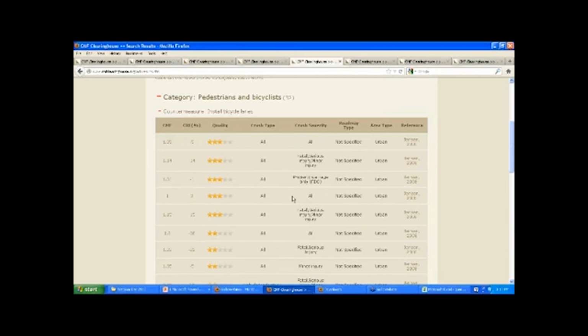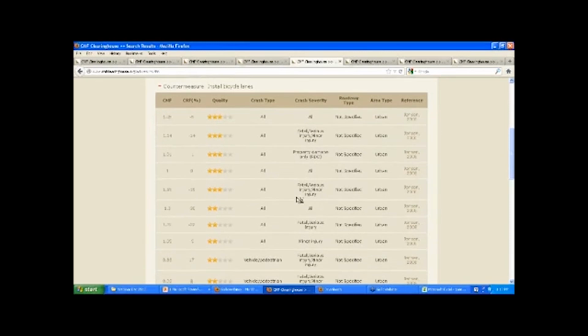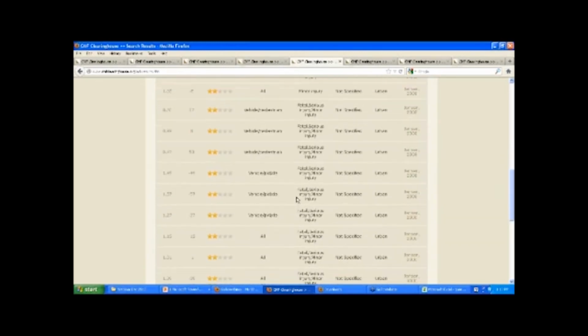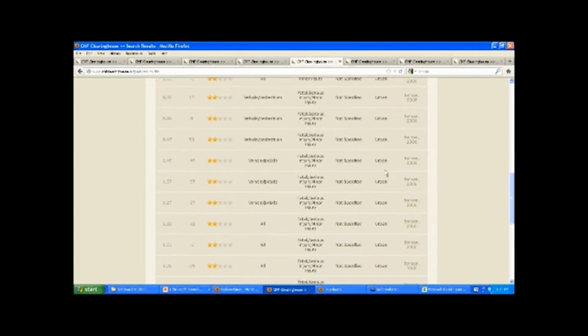If I want to look maybe specifically at vehicle-bicycle crashes, since he did say that they were particularly interested in addressing that situation, I can scroll down here. I see that there were some CMFs. Looks like they're all from this same study, Jensen, in 2008. 1.49 is the CMF they're getting for bicycle crashes. So that actually shows an increase for bicycle crashes. Sounds kind of maybe counterintuitive. If you're installing bike lanes, you're seeing an increase in bike crashes. I do see that it's a 2-star rated CMF, so there's some question as to the reliability of that.